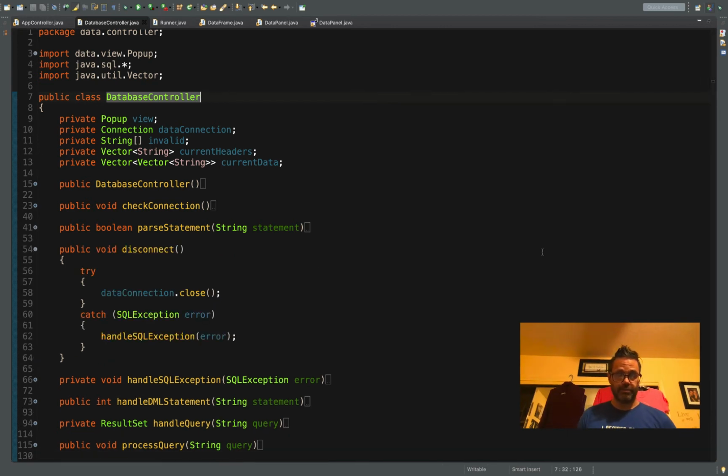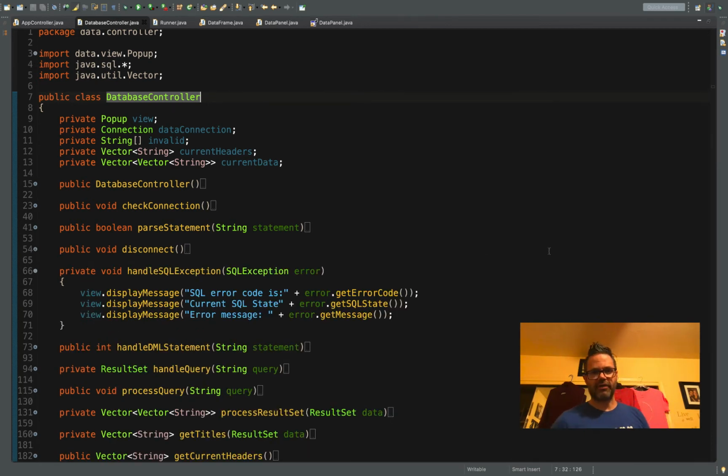The disconnect method is really quite basic. Because we don't know exactly when we're going to be leaving the database, we just have the try on the DatabaseConnection.close, and then if it crashes, which it really shouldn't, we can catch the exception and handle it with the handleException method. So again, just when it's time to actually leave, we call the disconnect method, and we're good to go, we're ready to leave. And a great thing to do.